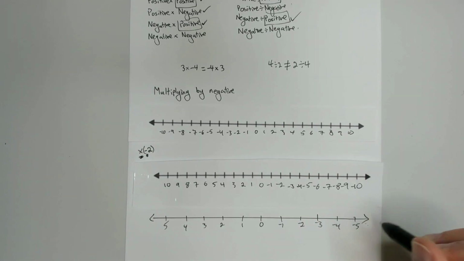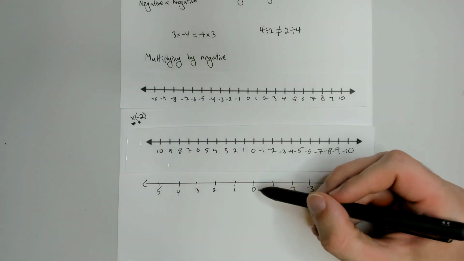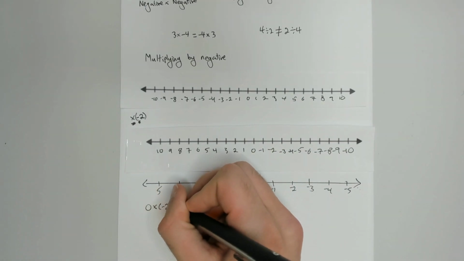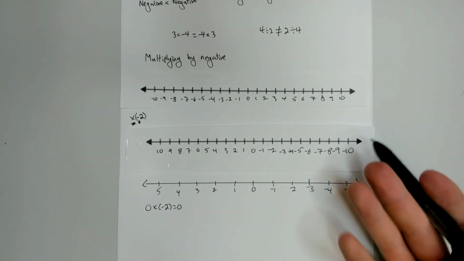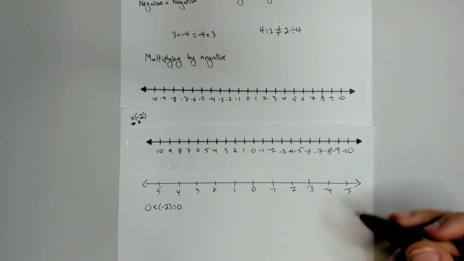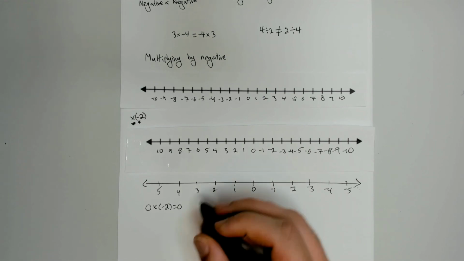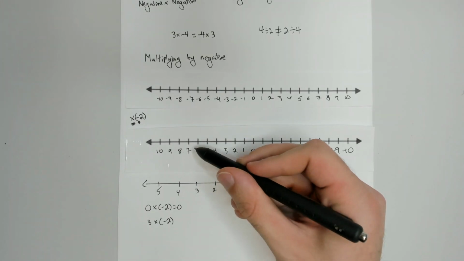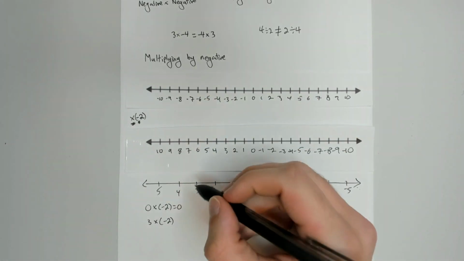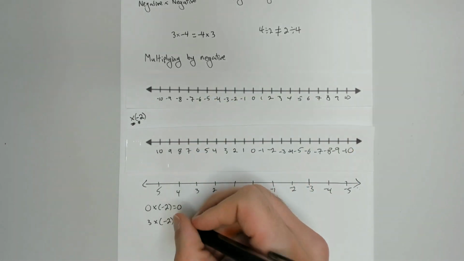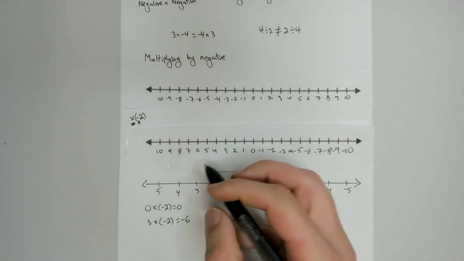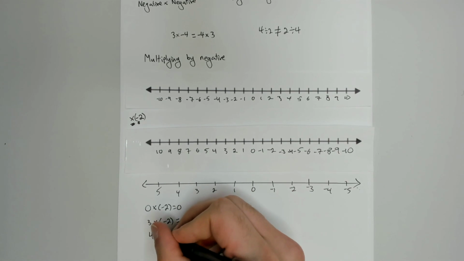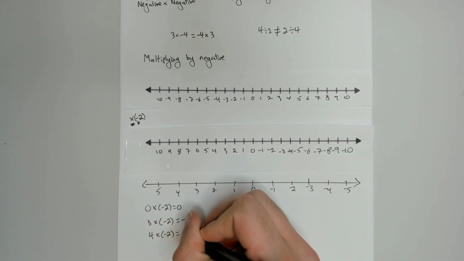So now we're going to compare this with the number line we started with. We see that 0 lines up with 0, which is fine because 0 times anything should be itself, right? And 0 was fixed the whole way, whether we flipped it or we stretched the number line. Let's try another one. Let's go with 3. All right, so what's 3 times -2? So we have 3, that lines up with 6, which lines up with -6, which means that 3 times -2 equals -6. All right, what about 4? 4 lines up with 8, which lines up with -8. So that means 4 times -2 equals -8, right?